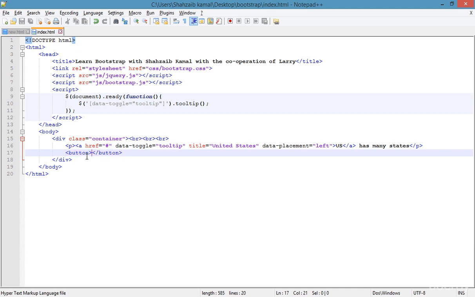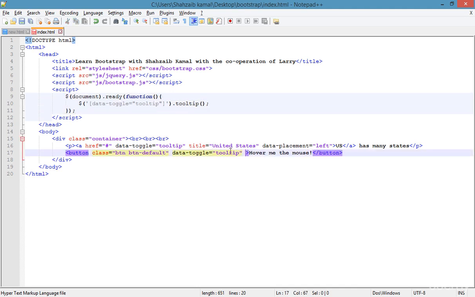I just created the button here and added the class btn, and with btn we can add anything like btn-default. We can apply any color, any effect there, and inside the button I'm typing the text, like "hover the mouse". Now I'm doing the same thing, the data-toggle. Everything should be the same, and interestingly we do not need to type the script again, because any element that has the data-toggle attribute with the value tooltip will have this whole jQuery script applied.